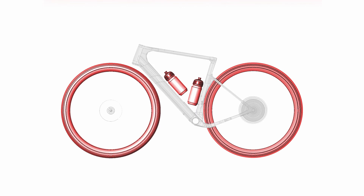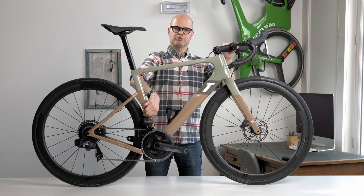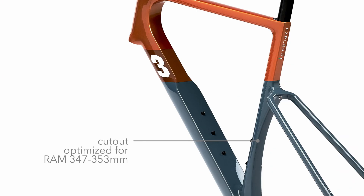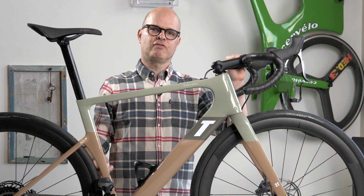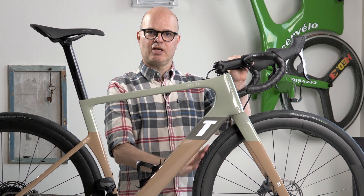So your starting position looks something like this — we've determined the group of tires we want to fit on this bike, we've determined that we want these water bottles, and now we need to design a frame around that. A couple of things you can notice quite quickly: because you know the exact dimensions of these tires you want to fit, you can get quite close-fitting clearance between the seat tube and the rear tire while still having mud clearance. Same on the front — when you look at that gap between the down tube and the front tire, that's a gap you normally see more on a road bike than on a gravel bike. But when you know what size the tire actually is, you don't need that big a gap.